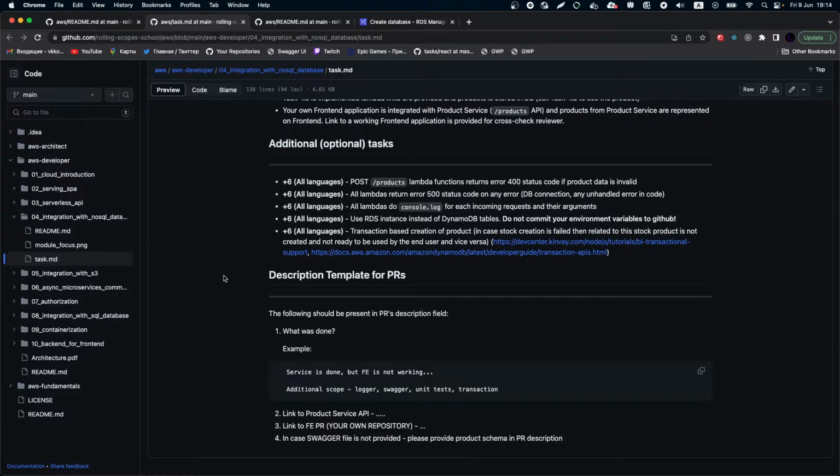For me, for example, it will be easier to create RDS and Postgres than go inside Dynamo, because I used it only a few times, and I don't like DynamoDB because it's a document based database. I like Postgres more, and for me it's easier. For some people, I think maybe it will be the same. For them it will be easier to use Postgres than Dynamo. We'll see. But I recommend that you work with RDS.